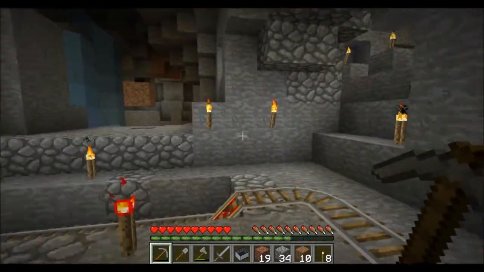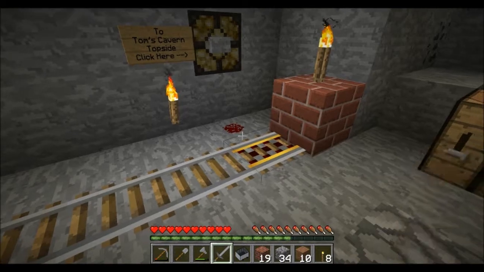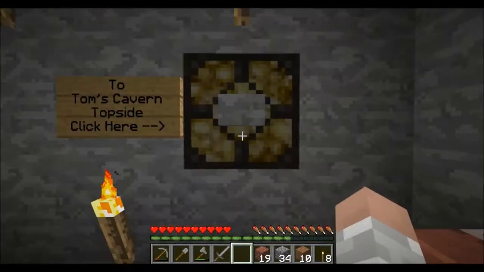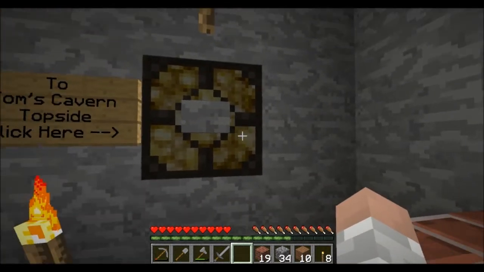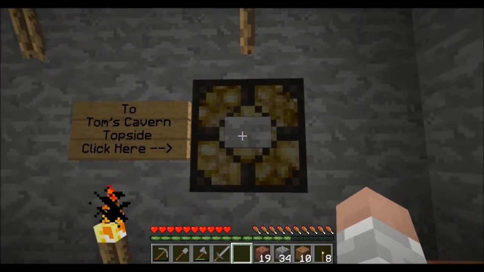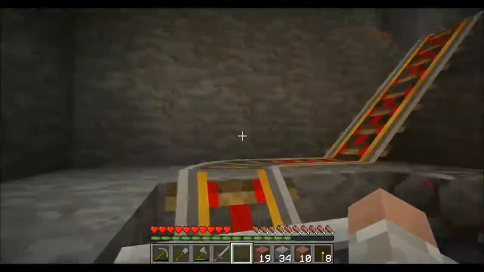Hey guys, we are back, and right now we're down in Tom's Cavern, and we are going to head up to the top side. So I'm just going to throw down a mine cart here, and this is one of the things that I've updated. It used to be a glowstone piece, but you can't have buttons on glowstone anymore, so I switched it over to a redstone torch.